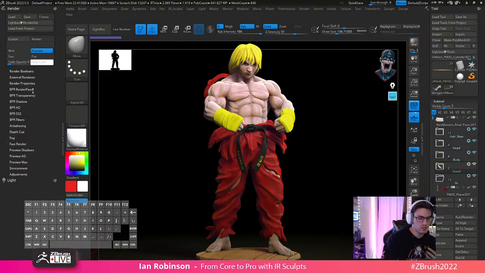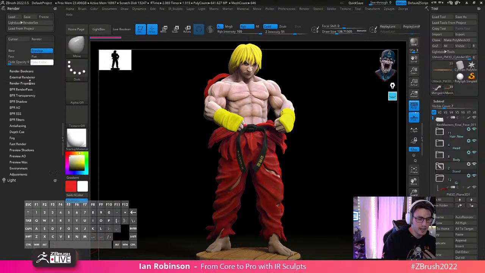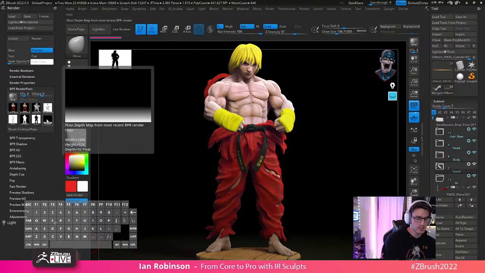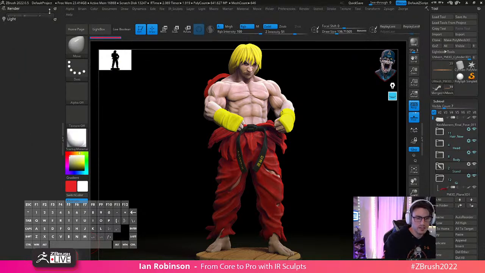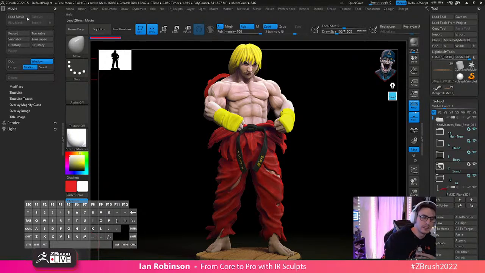And then you have options. Once you come in here to render properties and turn on SSS, for example, then if you wanted to push this to another application like Photoshop, you could totally do that. All you have to do is come on in to BPR render passes, and you can touch each one of these and export these out, and then you can combine them in another program. But let's say I want to make a movie of this. Now I'm super happy, and I want this movie to showcase. So we can now go to movie.